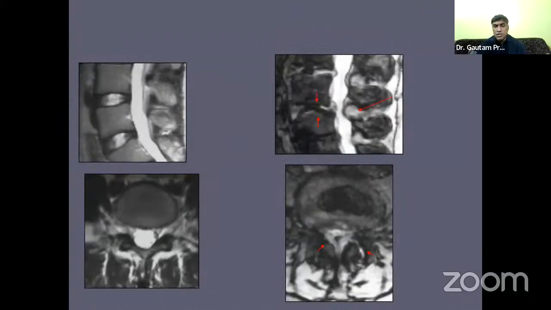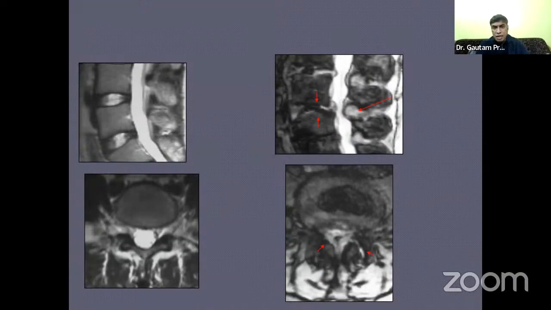Let's have a look at this MRI picture. It's a T2 weighted image that we see. On the left, we see a normal spine in which the disc, the spinal segment, the nerve roots, and the posterior elements are very well seen. The white thing that you see is the CSF, that is the cauda that we see. The actual picture also shows very well the actual cut. The roots are very well seen exiting on either side.